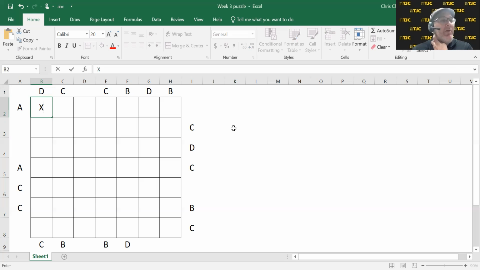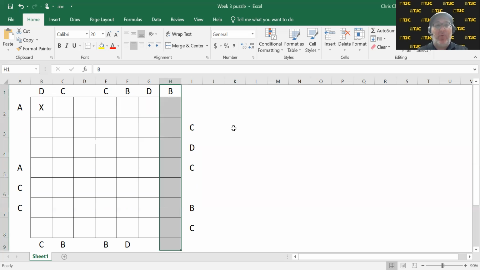All right, so where do we go from here? Well, the trick is to ask yourself, is there any place that I'm forced to put a letter or where I can't put a letter? For example, let's start with the rightmost column, so this column that I'm about to highlight, and think about where we can put the letter A. Now, we can't put it in that first cell. Why? Because if we put an A here, then it could not possibly be the first letter that we see standing over here on the left, because it's the last letter in that row. So we can't put the A there.